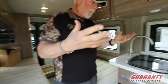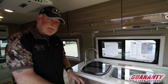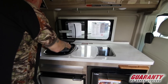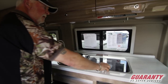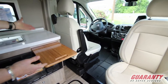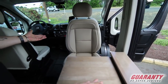Alright, the kitchen. Compressor refrigerator — what does that mean? It means you're not going to have to worry about having this unit perfectly level to operate your refrigerator. You've got a single sink with everything for washing dishes, all compact. There's a recessed two-burner stove and a convection microwave. The driver's seat turns around and there's a table here at the countertop. The passenger side has a table that comes up and swivels down — a nice place to eat or do some work.